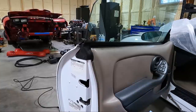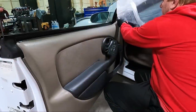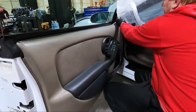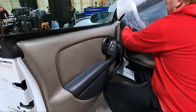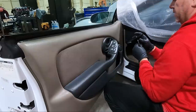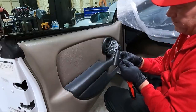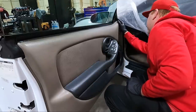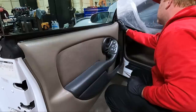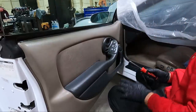So let's grab some tools and get this thing out of place. I've got some Phillips screwdrivers here. We're going to start with this piece where obviously somebody found a screw laying around at their house. Yeah, it's a self-tapping screw. That is not what goes in that, guys. But hey, people fix stuff different ways, I guess. I'm just hoping they didn't screw up where that mounts. We'll just have to see when we go to put the new one in.